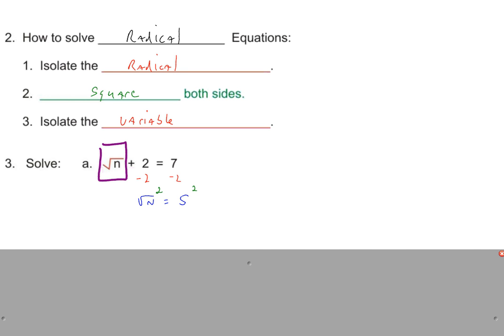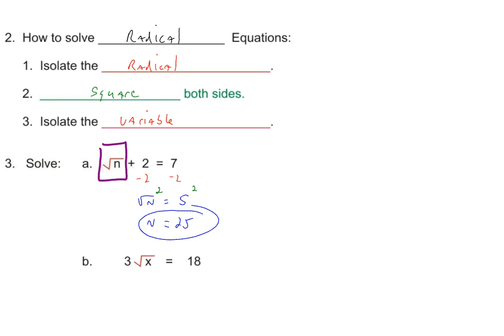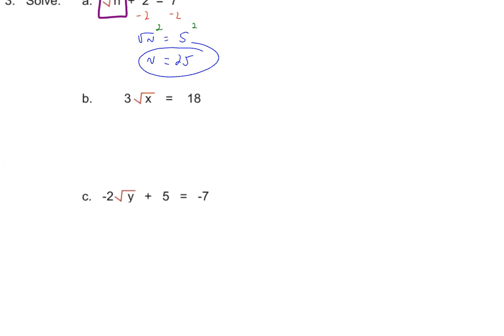So on the left, because squares undo square roots, Daniel, what will the left be? N. Correct. The squared undoes the square root. And Luke, what's the right? 25. And we're done, right? On this one, once we squared both sides, we also isolated the variable. It's not always that way. We can get a little bit more complicated. This one was that simplistic. Okay? So that's the procedure. That's the idea. Let's do another one. And again, we'll keep trying to get a little bit more complicated as we go.